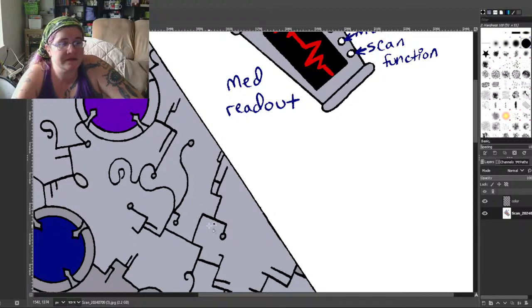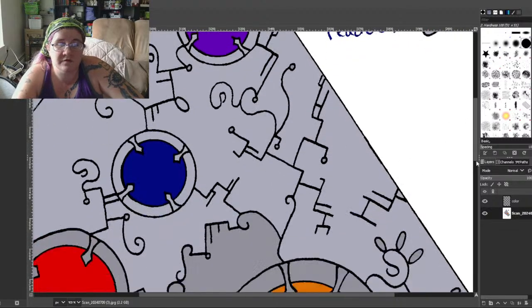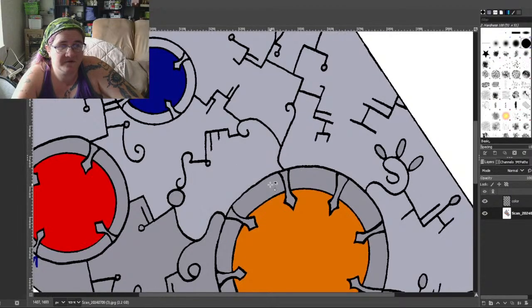I do think all these little dots, though, I'm going to leave the darker color, because those are contacts, and I don't know what to do with them yet. I might also do the clasps in a different color, but I don't know yet. These little loops I might do in a different color. I don't know.